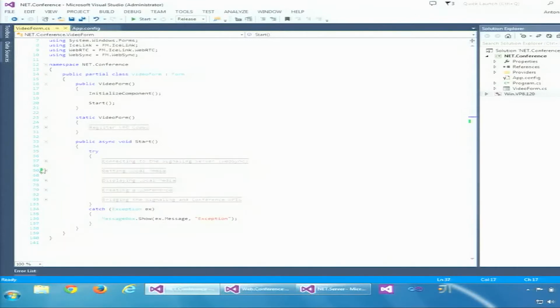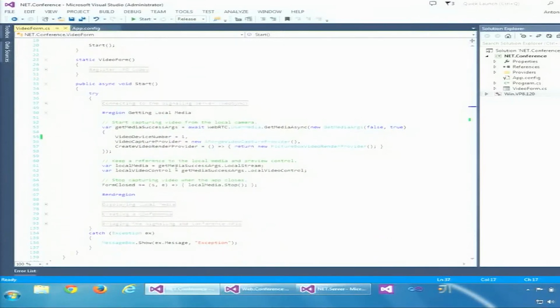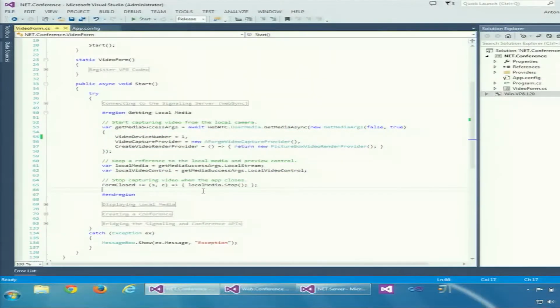Step two is user media. This may look familiar to some of you guys who were in the intro to WebRTC. These steps are actually following very closely with what they described in those meetings this morning. Okay? So we've got our signaling session completed. We need to access the audio and video components of the current device. In IceLink, we've wrapped all that stuff up for you. You don't have to worry about what platform you're on and how they're going to access those devices and what they're going to return to you. We've put an API on top of it so that you don't have to worry about all that stuff.